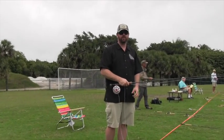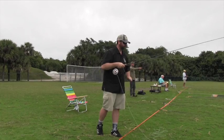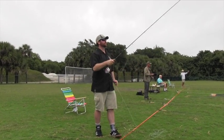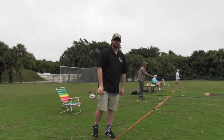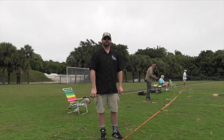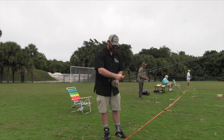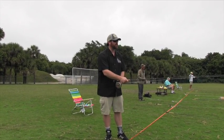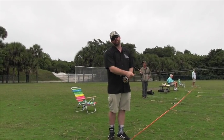like that Fenwick 8-weight. Well, the proof's in the pudding in these tests that you guys are putting these rods through and the evaluation we're doing. I don't know of anything else that is this thorough and this complete in testing 8-weight rods. It's a lot of work, but we're happy to do it, and we just hope it leads people in the right direction. You know, you got to try your own rod, but now maybe you can have a handful of rods you want to try instead of 20.